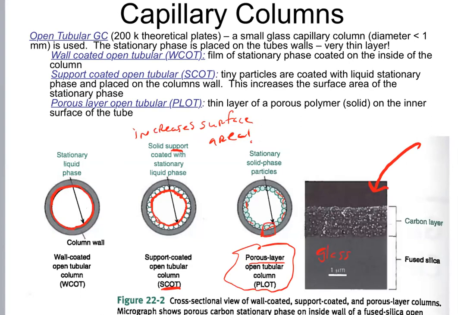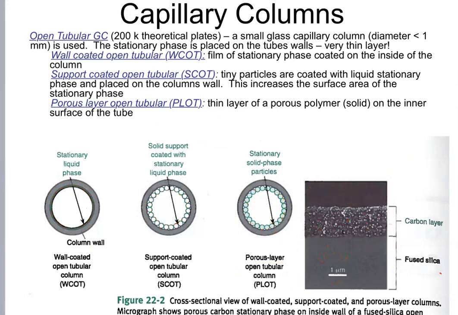Okay, so we can see the tube itself, and on the surface of that tube, what they have deposited here is a porous layer of carbon. They just deposited it here. You can kind of see it right here. Right, it's a different material, a thin porous layer around 2 micrometers thick. So actually quite thin, right? 2 microns is not very thick. There's a scale bar down here, right? So that porous layer can serve as the stationary phase for GC. And then, of course, here is the internal bore of a column. That's where the carrier gas would pass and our sample would pass, right? Like in through here. So these are typical column constructions that people have come across over the years for capillary GC.